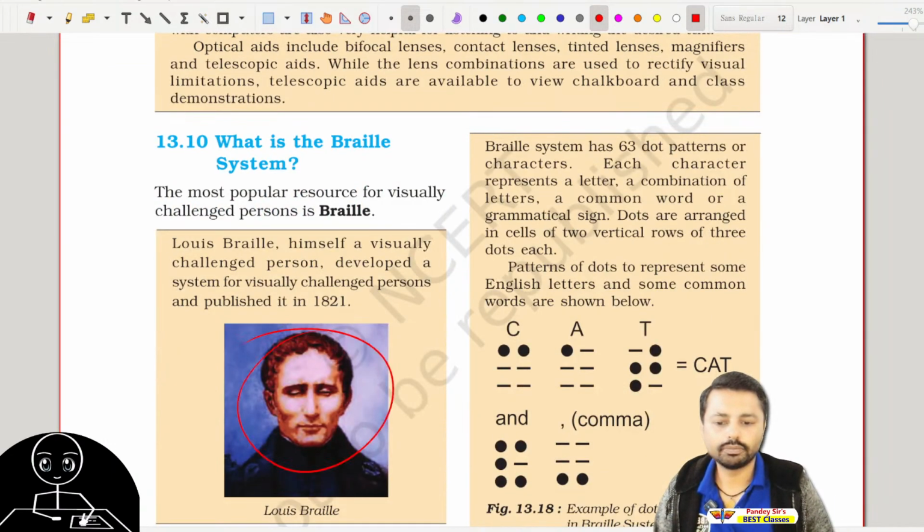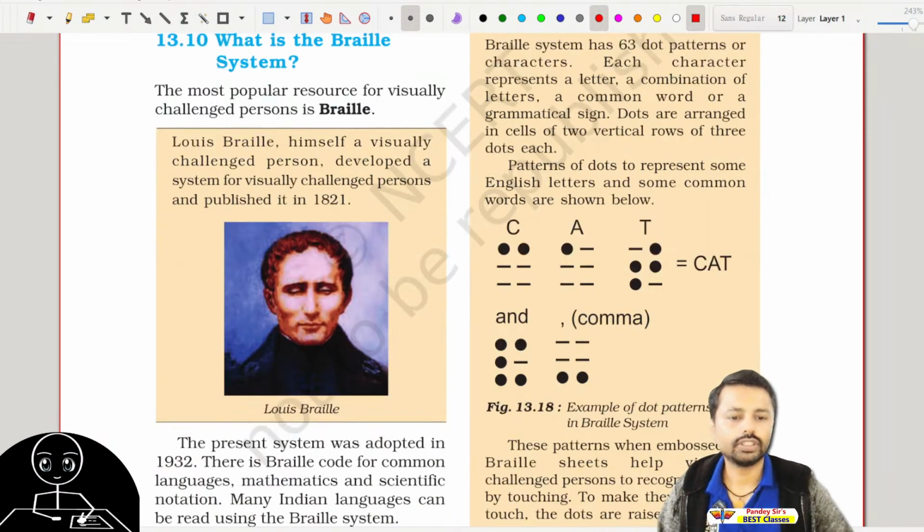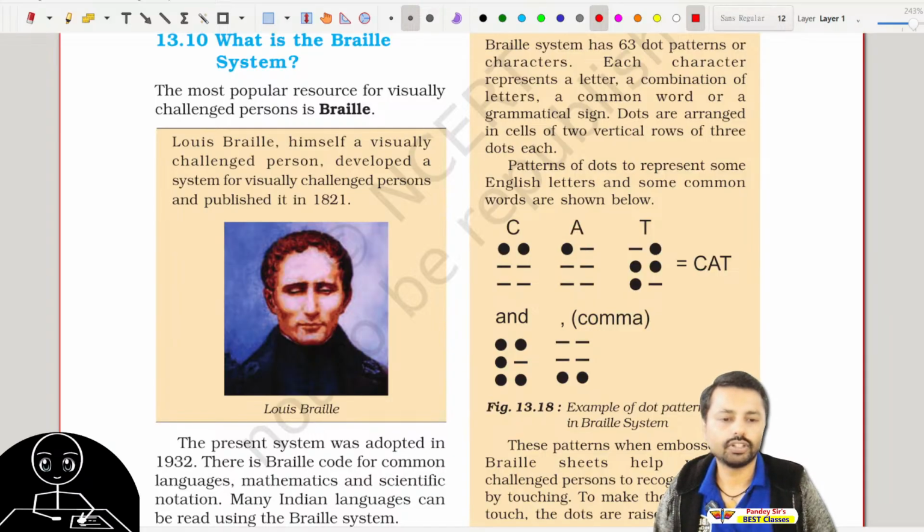So Braille language was made by Louis Braille, who was blind, and he generated this system, Braille language. Okay, here you can see E means two dots, then two dashes, then two dashes, whereas A means one dash, one dot, and T means dash, then dot, then dash. So if we write all these things together, the blind people can see EAT.